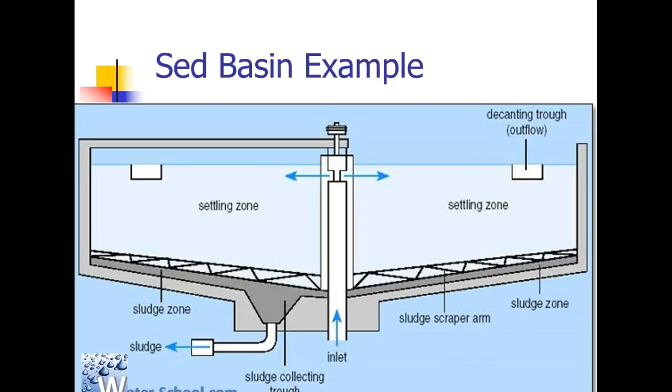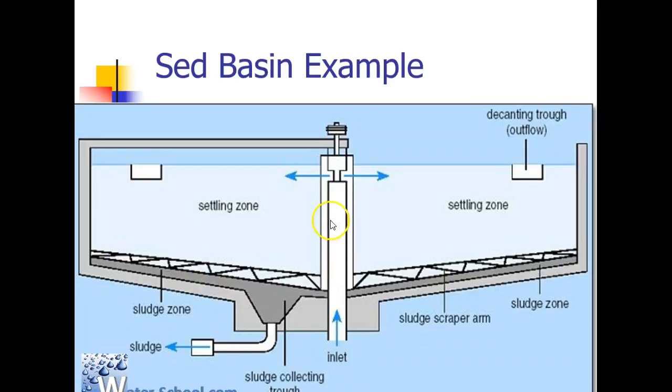So here's an example of a sedimentation basin. We have a settling zone, and hopefully it's going to settle down all that floc from the coagulation process that we put it through. So that stuff is going to gain weight and it's going to settle down. So you can see the shape of the basin in the cutaway. These are actually sludge scraper arms that move around and put that sludge down through the sludge drain.